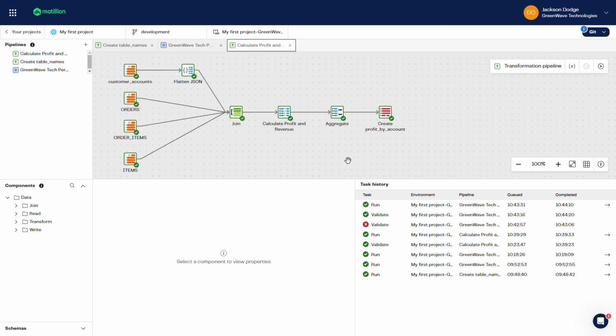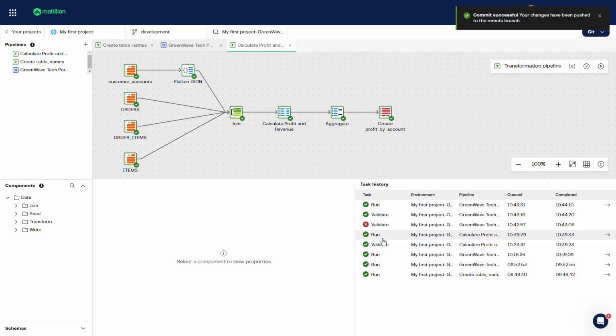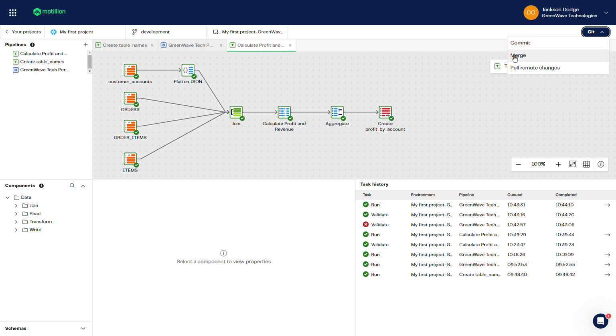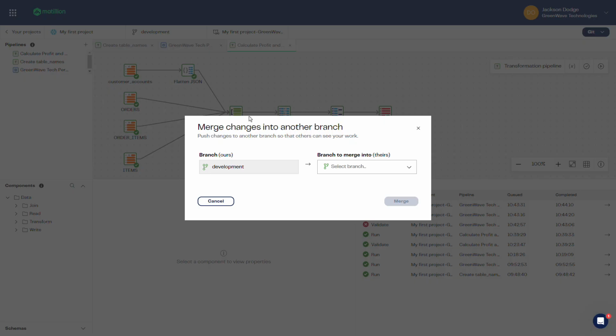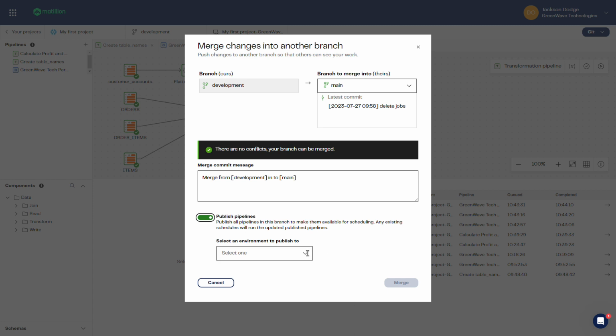Right now, all of my code for this pipeline is in a personal development workspace managed by Matillion Data Productivity Cloud. So the first thing I need to do is commit the code to the remote Git repository so it can be shared across the development team and testing environments. To merge this code into another branch, I can choose Merge from the Git dropdown to manage the code migration process. Typically, a proper QA workflow would require development code to go into a testing environment, but in the interest of time, I will merge these changes to the main code branch so that this process can be productionalized. Choosing Publish Pipelines will allow me to schedule pipeline execution on a regular cadence.